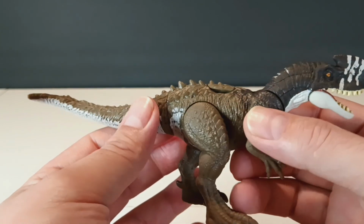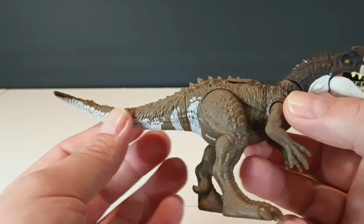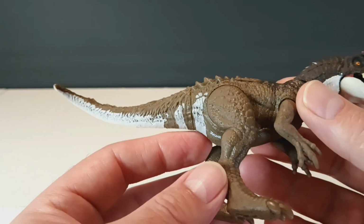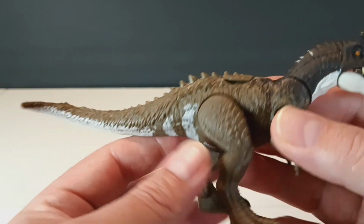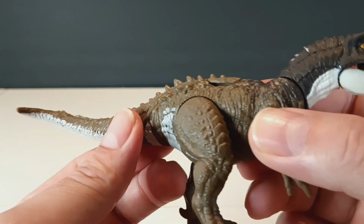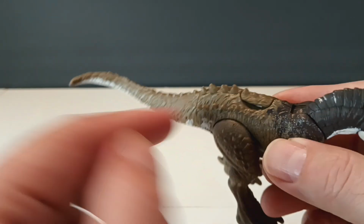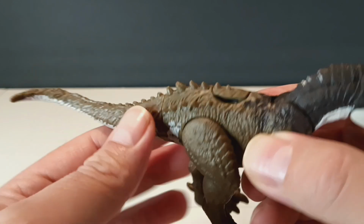But anyways, I could see myself picking up another one, just to have a couple of these, because these are so cool. Like I always mention in all my reviews, I do like the sculpt of it, and they really go out of their way to design these things to make them more appealing when it comes to the sculpts. So this is molded out of this brown plastic, and then it's got the fur texturing. I'm going to stop calling it feathering texturing, because this was placed in the mountain biome, and I don't think they would have feathering. They probably would have, but this is more like a fur texturing, all the way from the back down to here. So that's very cool.